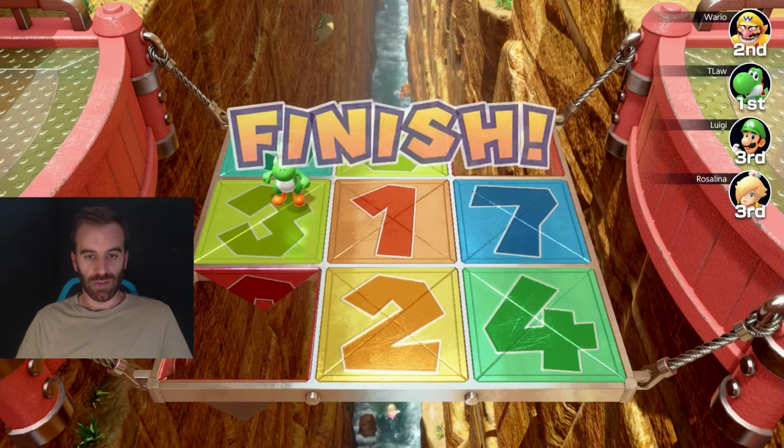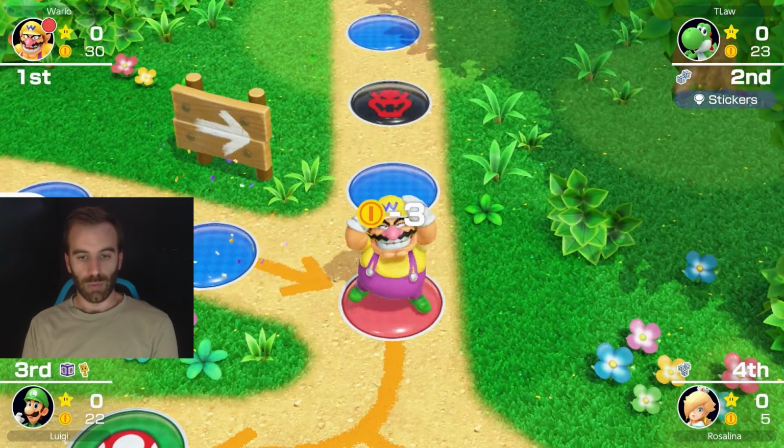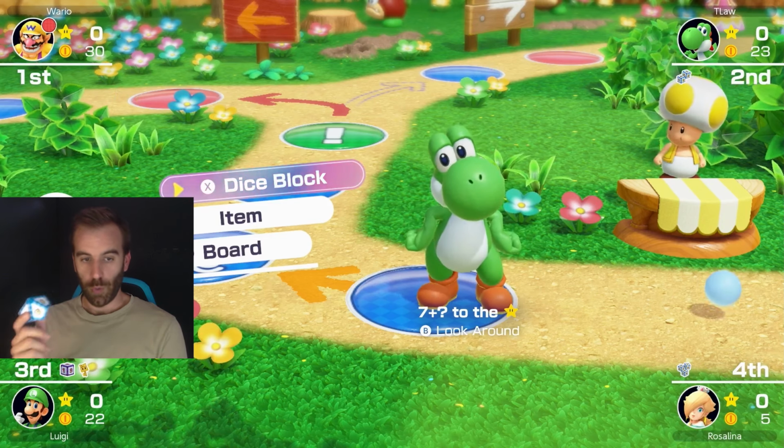Wario just ran into the hole. I love that. Wario gets a 1. Big roll. Nice job, Wario. Okay, I'm not gonna use my double dice yet. We want a 1 or a 2.